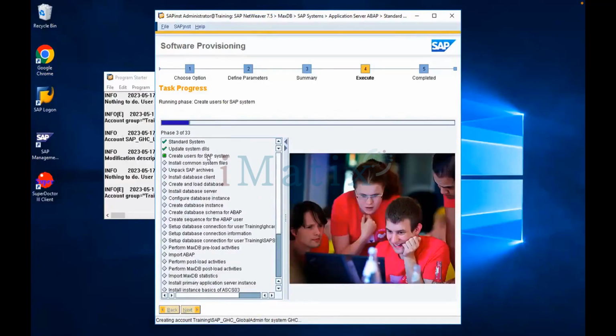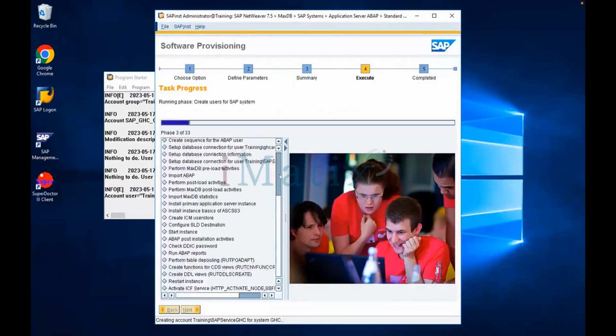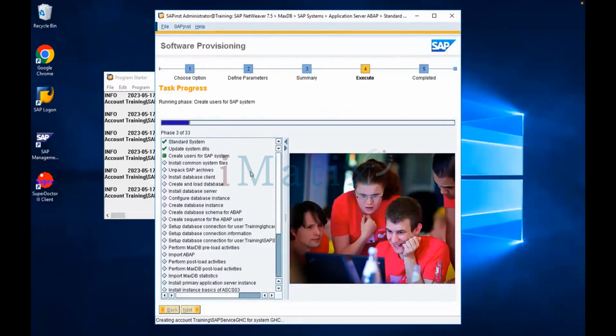It is going to install. It is going to create the user and install everything. The process got started. We do not have to do anything. We just have to monitor whether we get stuck at any step. Then we can check the log file location, which it will give us there. We can check the log if anything is missing.